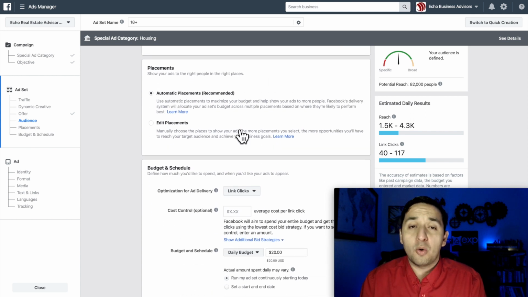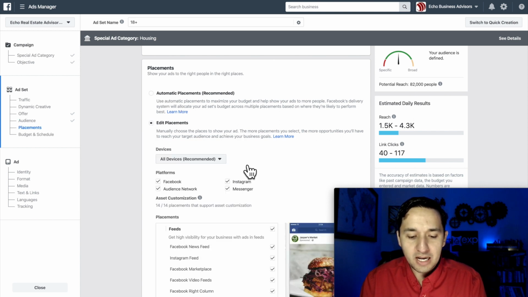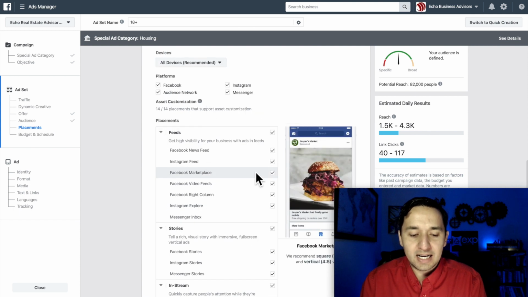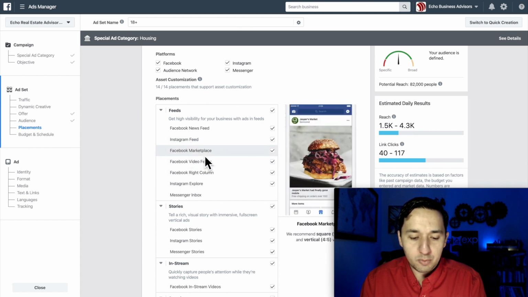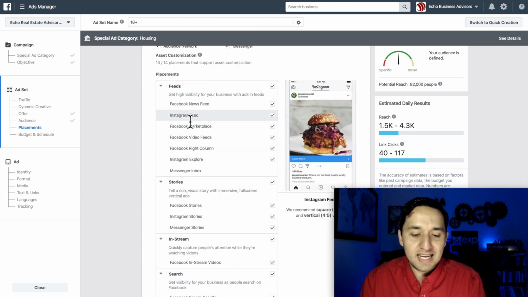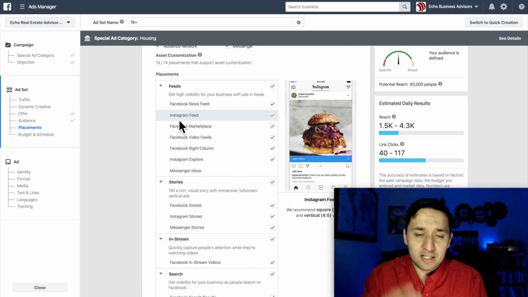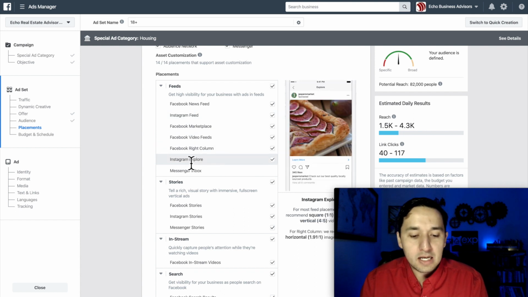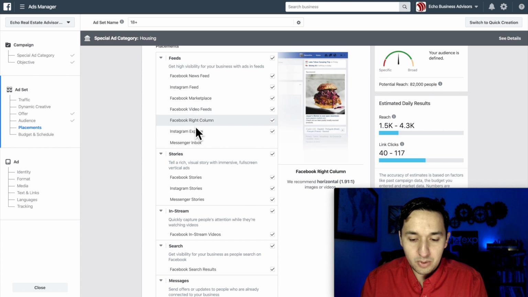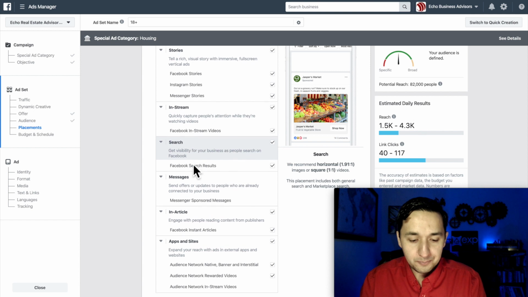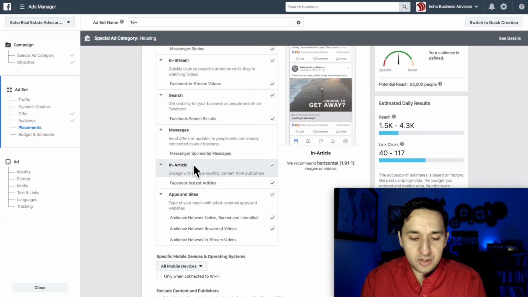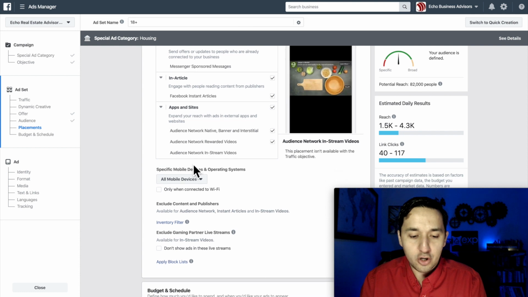And this is where you select where you want your ads to show. You see the automatic placements. When you leave automatic placements, everything that you see here is highlighted. So you're able to target on Facebook newsfeed, Instagram feed, multiple other Facebook places, Instagram Explore. So the Instagram platform presently has 3 places that you can advertise: the feed, the stories, and the Explore. And then Facebook, that has a lot more options when it comes to placement. So you see right here examples of what the ads can potentially look like. And then as we scroll down, you see different places that your ads would show up.